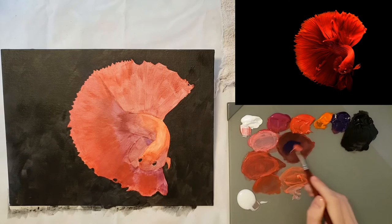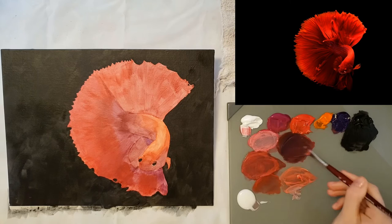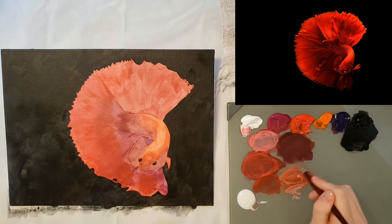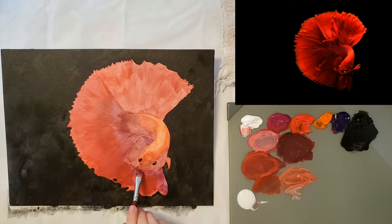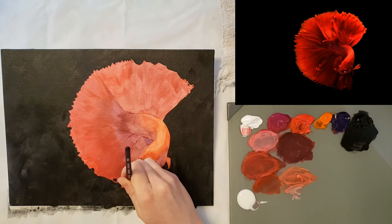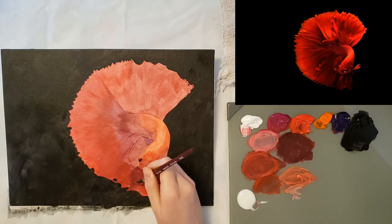So I'm going to get some purple with some of that red to tint it, and water so that it won't be so stiff on there and I can move it around easier. And I'm going to put that on here. Went over a little too far and I could see it, so.